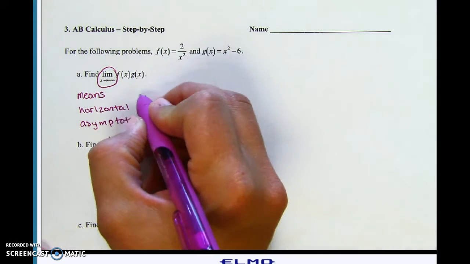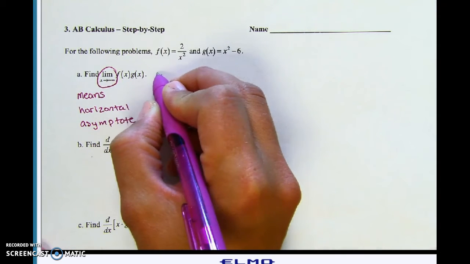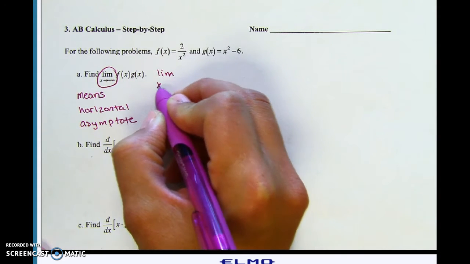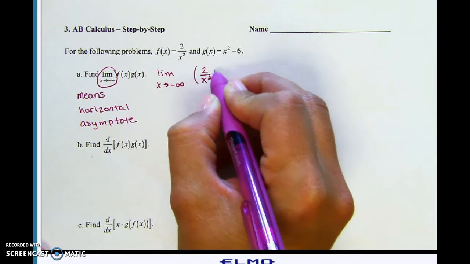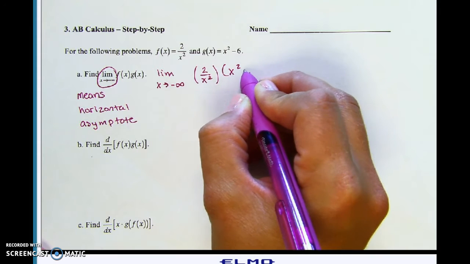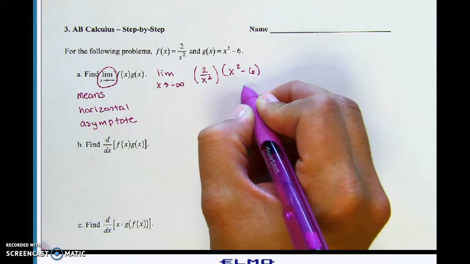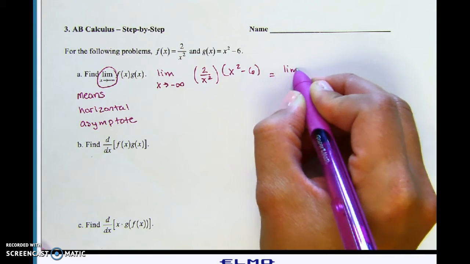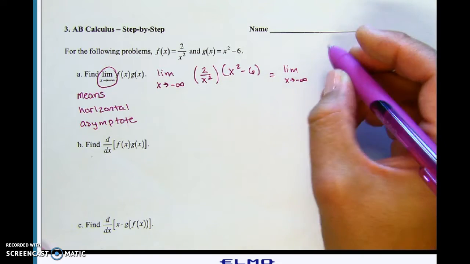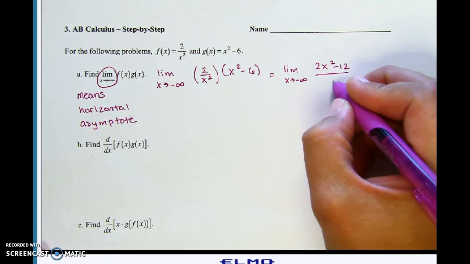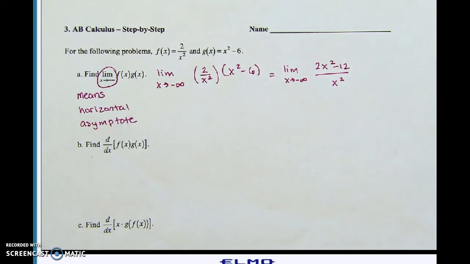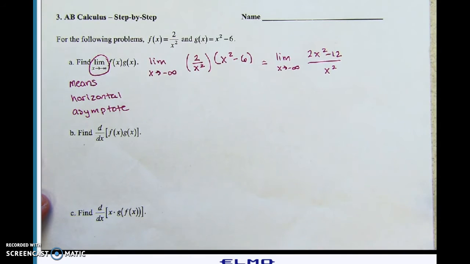What it's telling us to do is take f and multiply it by g, and then find the horizontal asymptote of that. So f is 2 over x squared. We're going to multiply that by x squared minus 6, over 1. I'm going to go fast. If it feels like I'm going fast, I am, because these take 15 minutes just to do, but as I start explaining, that extends our time, and we only have 15 minutes on these videos.